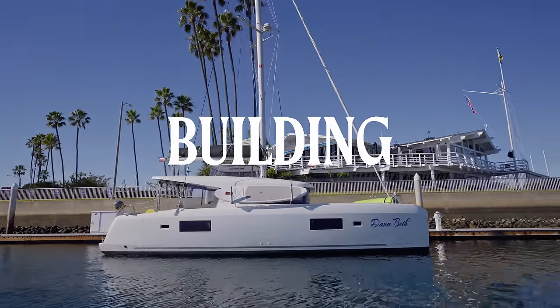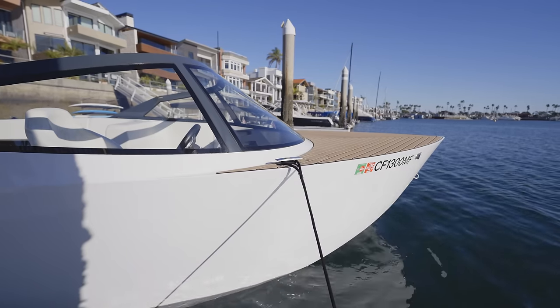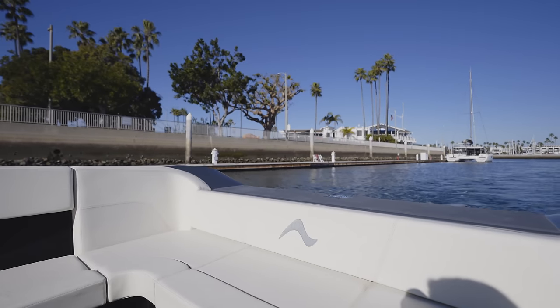Building an electric boat comes with some unique challenges - one being that the batteries are super heavy. You need to compensate for the fact that you have thousands of pounds of batteries on this boat by taking that weight out of something else. That's where the aluminum hull on the ARC-1 comes in. The aluminum hull is perfect for taking off some of that weight, but it does come at a cost. Boats of this size are usually made out of fiberglass, which is heavier - it's not very efficient in terms of how much strength you get per unit of weight, but it's very cheap to make and doesn't require high-skilled labor. Whereas aluminum is more challenging to manufacture.